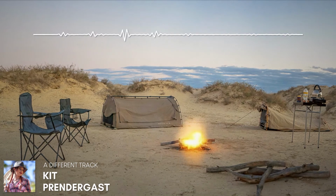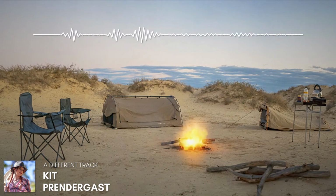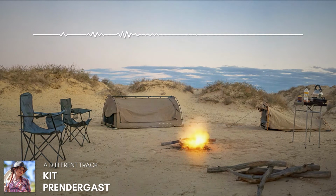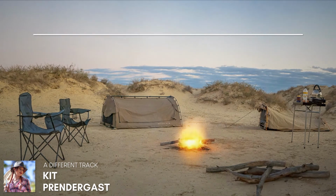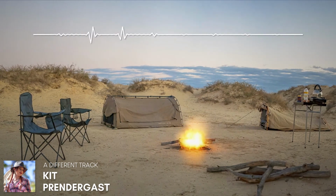They will create extra nesting resources for the native bees. But lots of hardware stores are getting on the bee bandwagon and selling bee hotels that are designed very poorly and will either not attract bees, or if they do, can do harm. So I've seen ones with holes with splinters in them. So if a bee goes into it, its wings will be ripped.